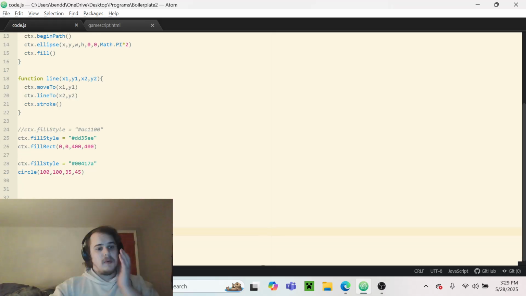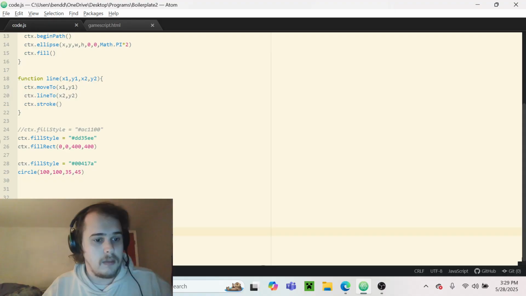So this might be kind of confusing, but this setInterval is just a global method, I think, and it's gonna run this function over and over again that we put in this method.